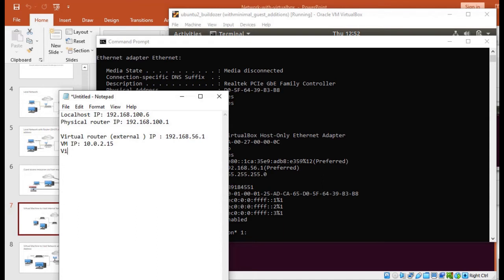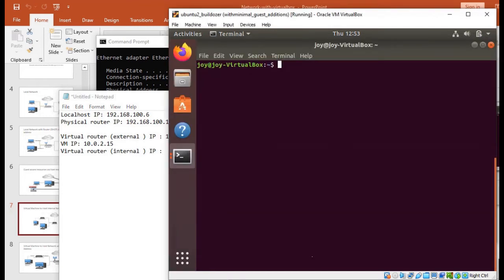We will then get the virtual router's internal IP from the guest or virtual machine. Let us issue an IP command in the Ubuntu terminal to accomplish this task.